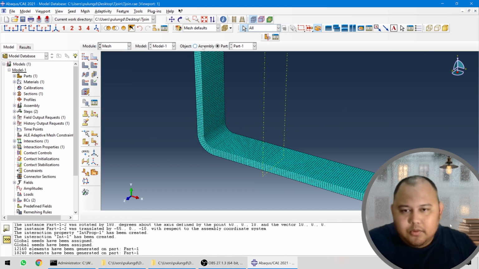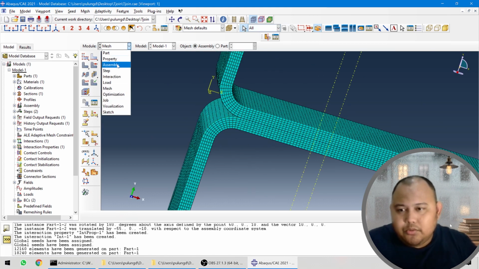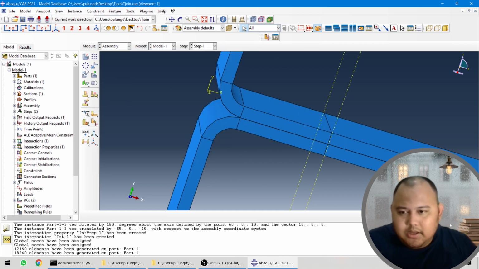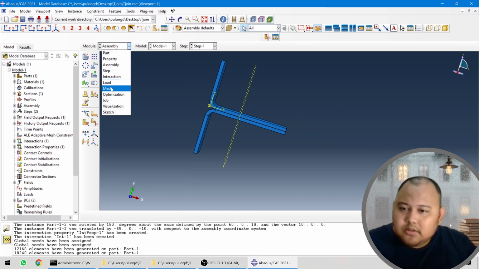Okay, and then if you go to assembly, it's already meshed because when you create it, there was an option, mesh on instance or mesh on part. You click mesh on part.